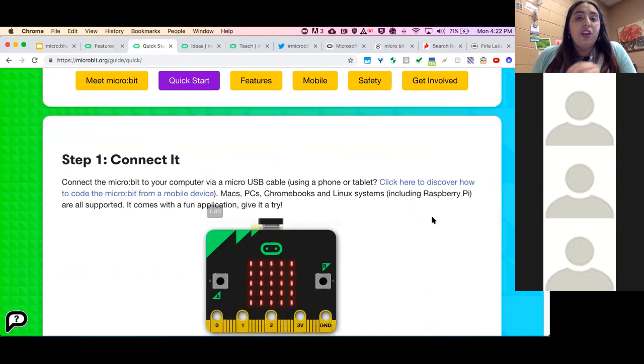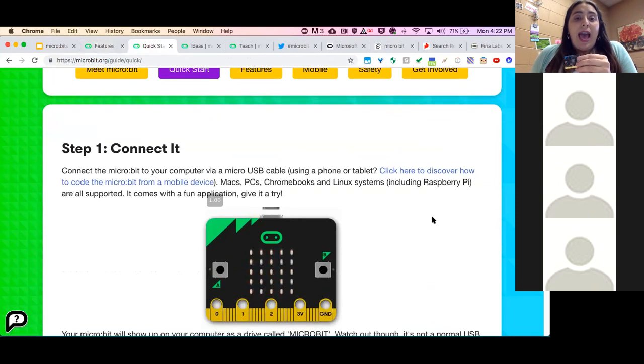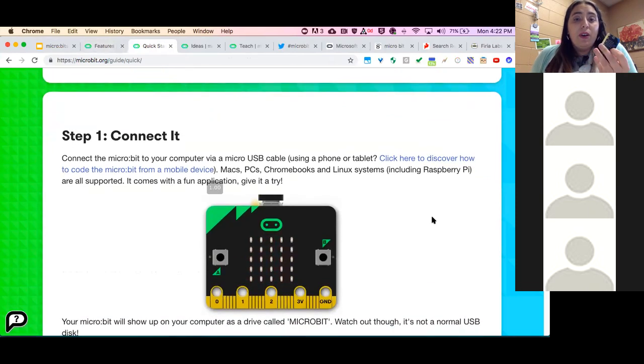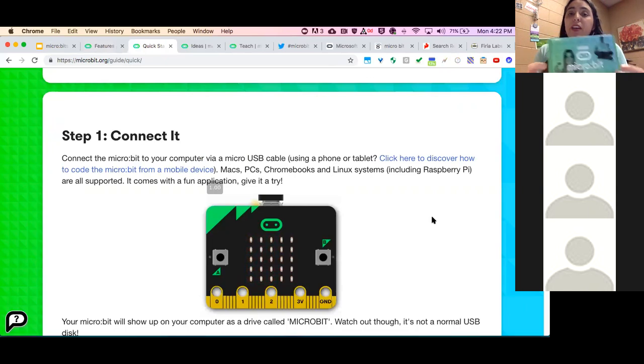But I did want to show you the steps that I'm going to take to connect my microbit to my computer. It's as simple as plugging in your microbit through a USB cable to your computer. When you purchase your microbit, mine came officially from Microbit, so it comes in this box. If you buy one from SparkFun, they repackage it into a SparkFun box. If you buy from Furia Labs, they also give you a classroom pack, and it comes in one big box for the entire classroom pack.